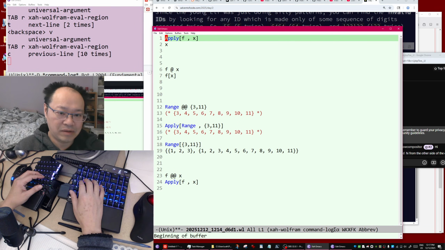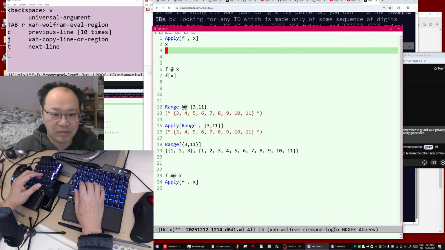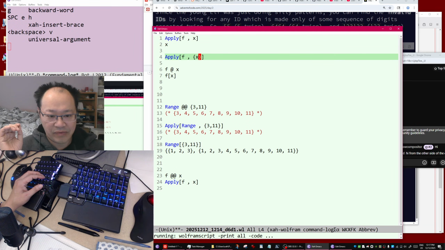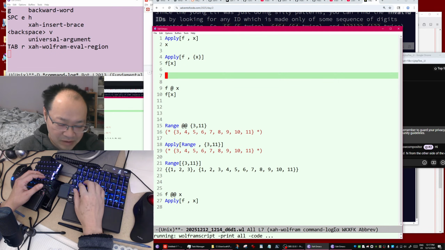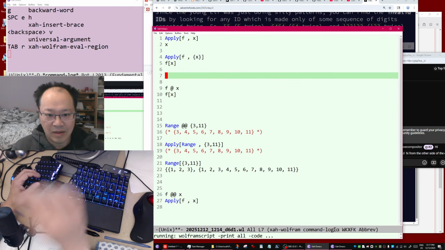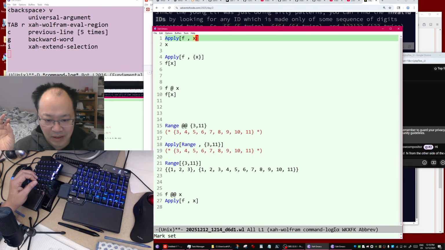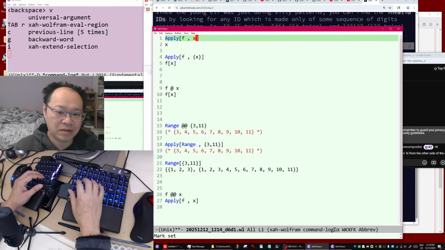If you have that, then you get f of x. That's right. So apply this, the second argument, and the rest are actually the function's arguments.